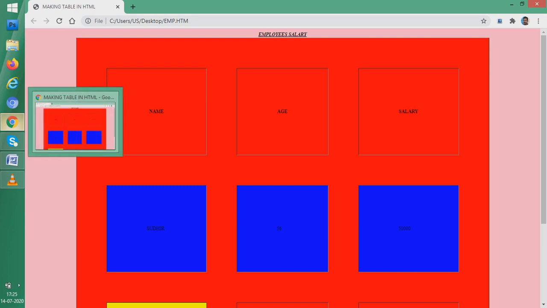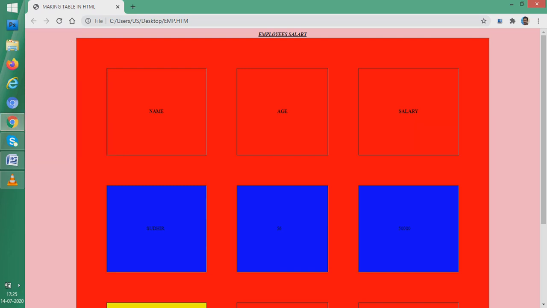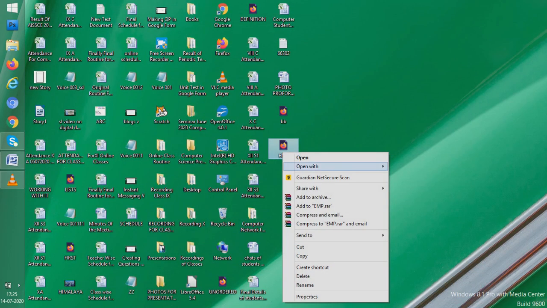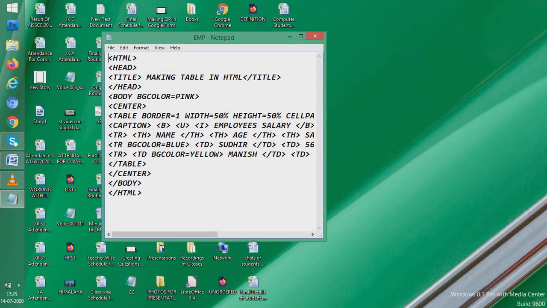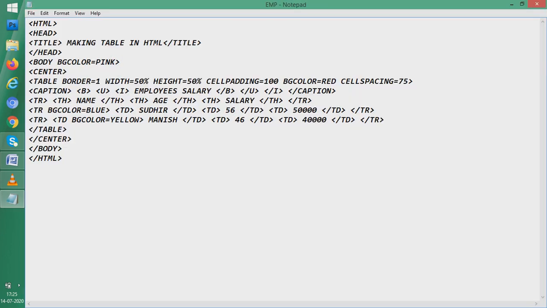So students, you have seen how tables are created and how they look on an HTML web page. And what was the code we used for creating a table? So the code we used was here. So we have the table tag, border we have used for giving borders, that is lining to each word of the table. Width and height you understand now. Cell padding you understand, that we attach spaces to each word of each cell. BG color red, you know, the whole table becomes red.